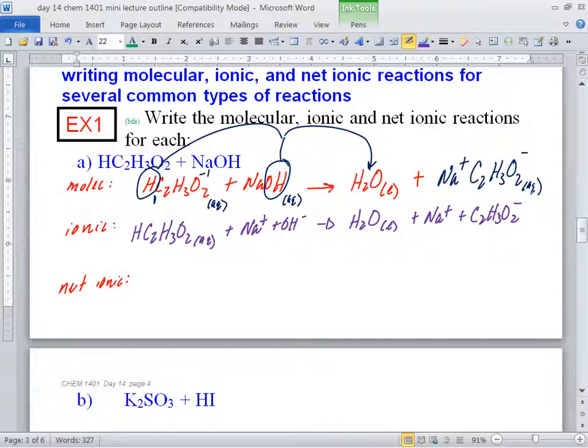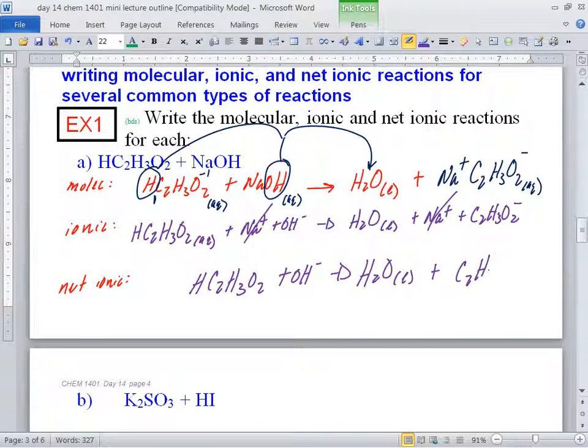So did you get a final answer here? So let's see. The only thing that canceled was the sodium, right? So that acid is weak, so he does what an acid is supposed to do. He reacts with hydroxide and makes water. And then you're left with the acetate ion. Okay, so it makes sense. That weak acid, he's weak, so he can't break up. Oh, I forgot my little AQ on him. Okay?